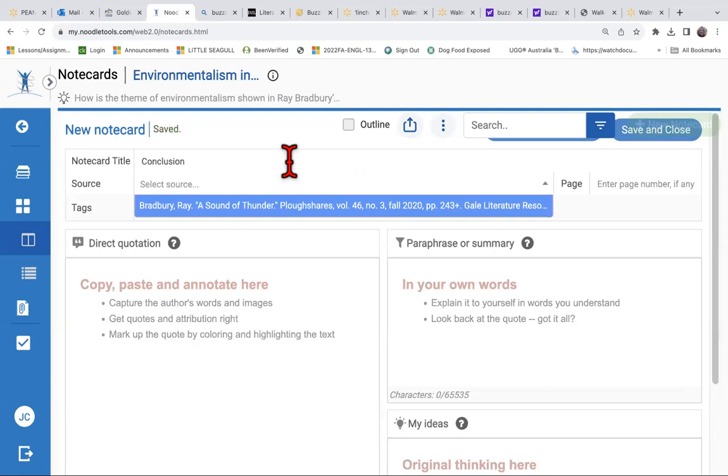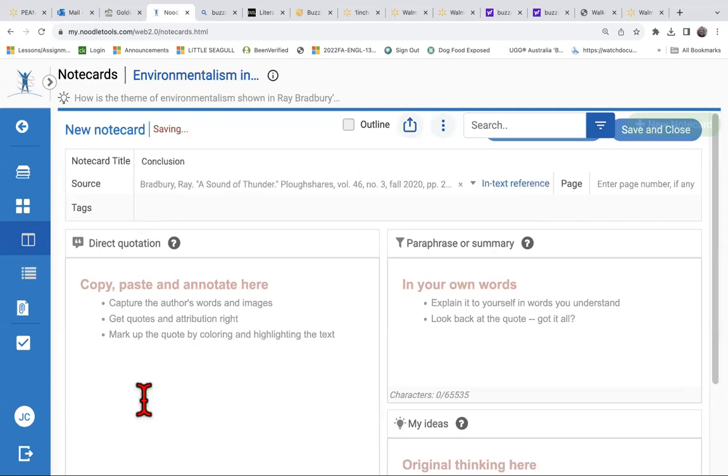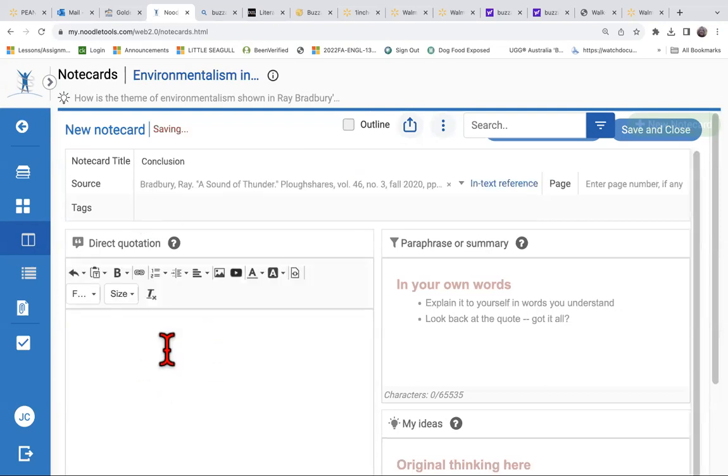So click on source, click on Bradbury, and I'll just make a little reminder here. Restate actually means don't put it in the same words as it is in the introduction. Okay, so I'm going to save and close that.